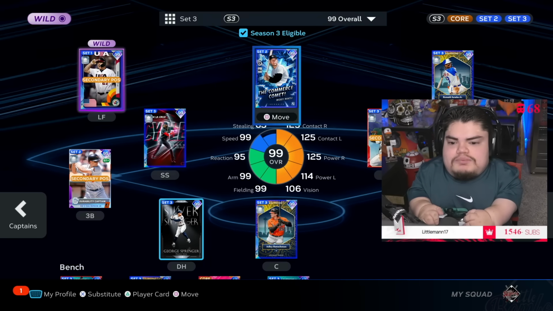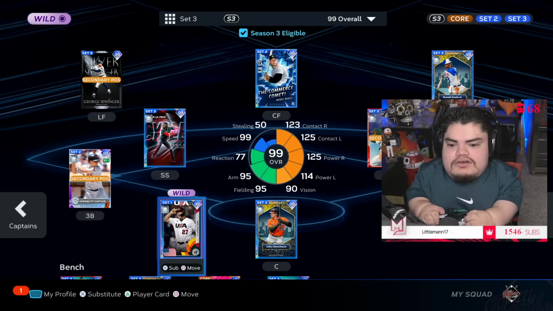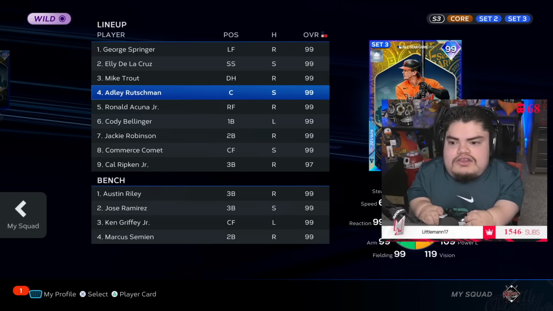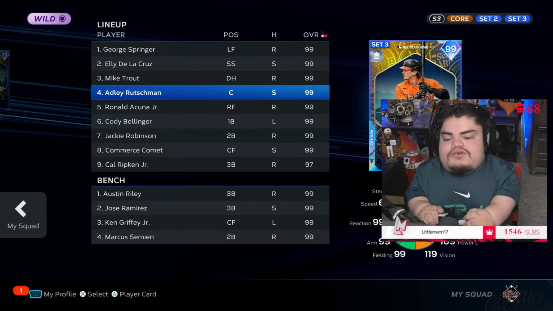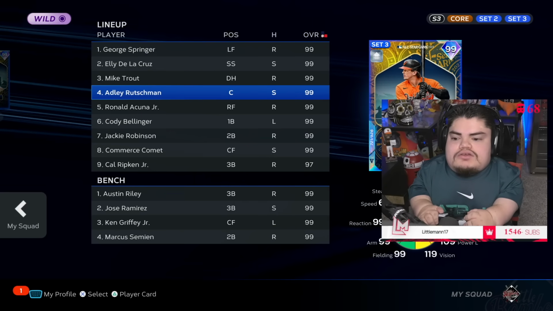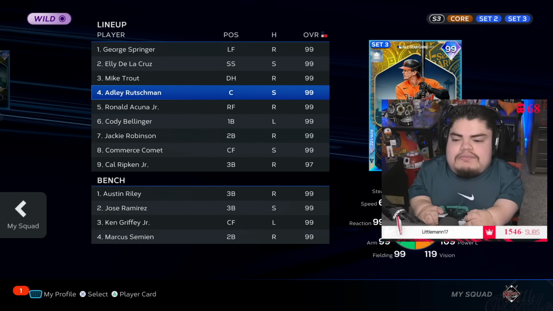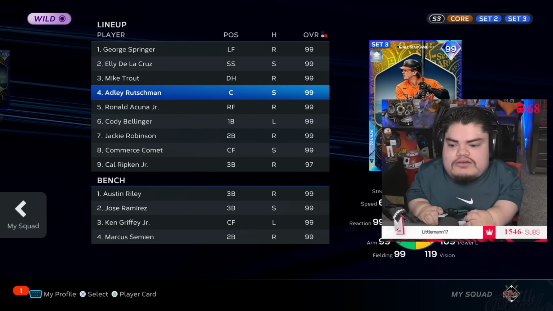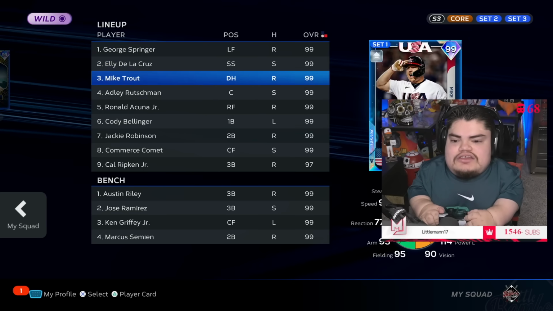All right, I guess we should play him in left field because he has good fielding out there, right? Yeah, let's do that. Looking at the lineup, we have George leading it off, Ellie in the two, Michael in the three, Adley in the four, Ronald in the five, Belly Bombs in the sixth, Jackie in the seventh, Commerce Comet in the eighth, and then Captain Cal rounding it out at nine. So there we go, man. Crazy good lineup. Let's go play some baseball.